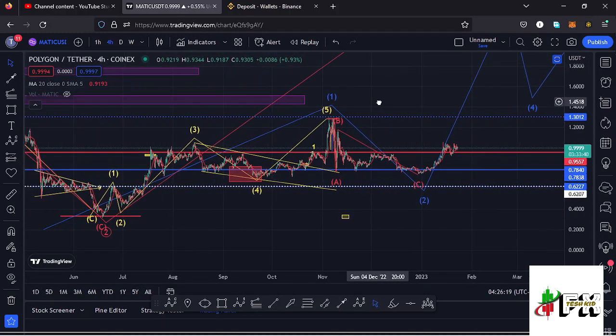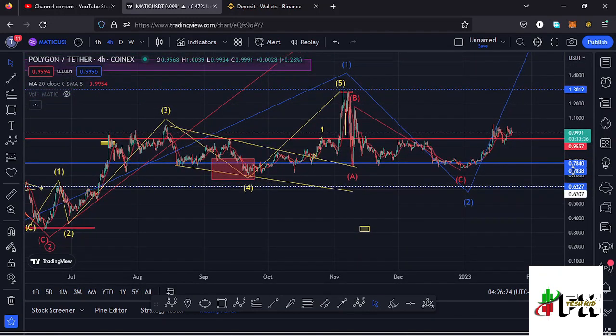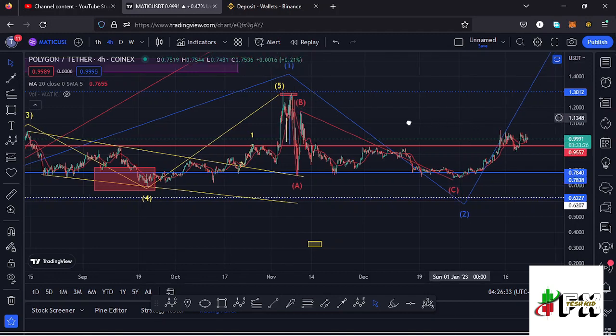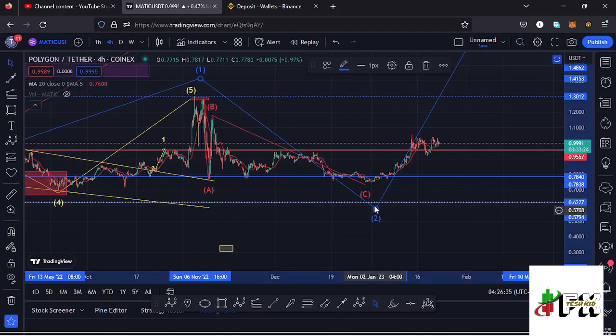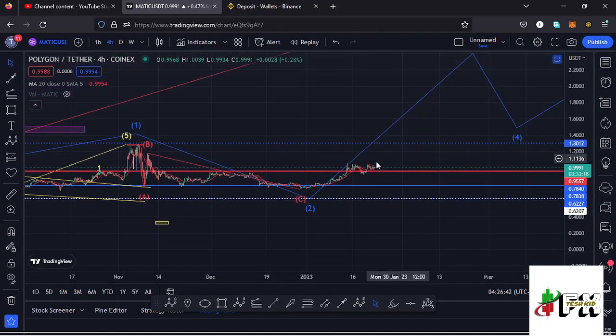And because a second wave is a corrective wave, we also expected to see an ABC corrective structure play out in the formation of that wave 2. You can see here on the charts I have this ABC corrective structure in red, having the wave C making its low at around the $0.74 mark. And there are chances that we might have seen the low for this second wave, and what we are seeing at the moment could be that bounce that we expect in the formation of a higher Elliott wave count 3.